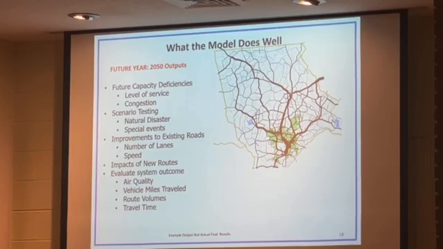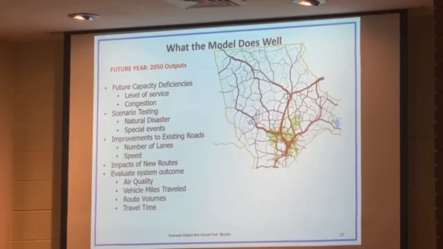Here, for example, I want to say what the model does well again in more technical terms. So for Southwestern RPO, I think this is a picture with more context, so you can ignore that. For year 2050, we want to see what would be the level of service of any given road. What would the congestion look like? We would like to change it for different scenarios. For example, if there's a hurricane, earthquake, flooding or road blockage, or if we are planning for a special event. These are questions that we can answer and see how they impact our traffic system.